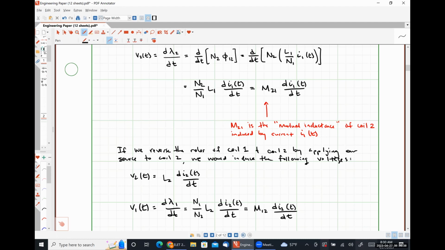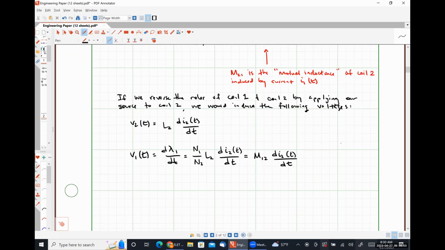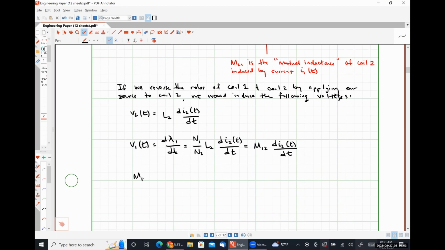Well, as it turns out, M12 and M21 will literally be the exact same quantity because the energy has to be conserved both ways. So we are now going to say that M12 is equal to M21 is equal to just M, where this M represents the mutual inductance seen between the two coils. And we can just use a single value because it does not matter in any way, shape, or form which of our two coils is the one that we are exciting and the other one's the one that's being induced or having a voltage induced across it.